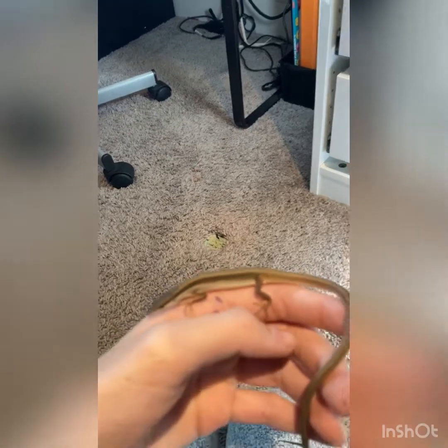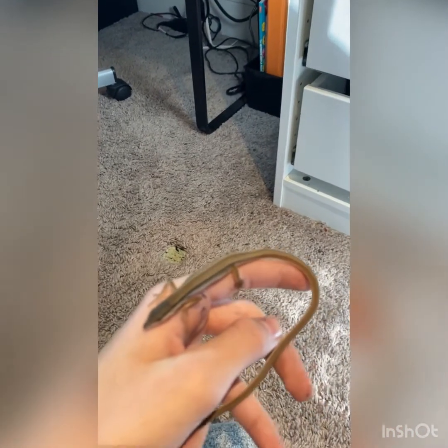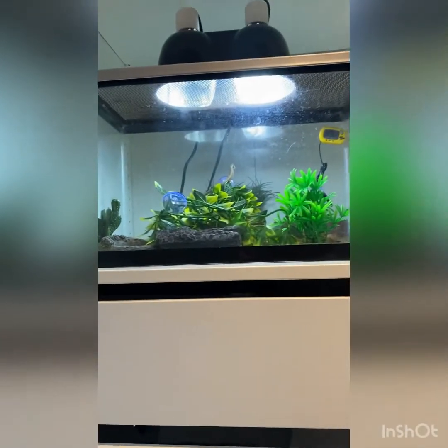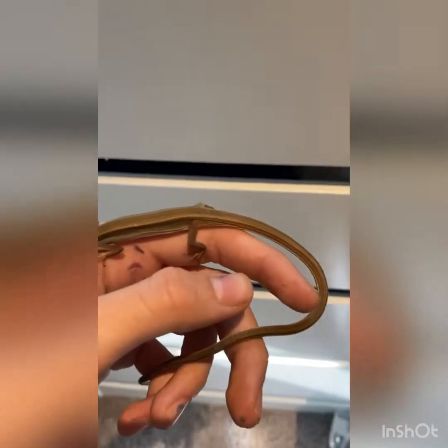I'll be teaching you guys how to take care of long-tailed lizards. So this is my female one. We named her Pierce, and then I also have another one in there named Spike. That is a boy. So yeah, let's teach you guys how to take care of these things with us.